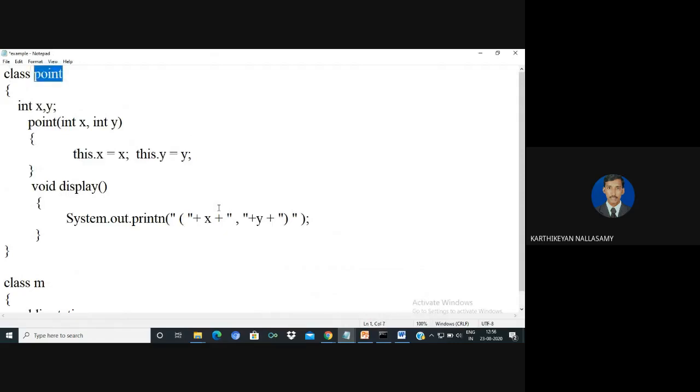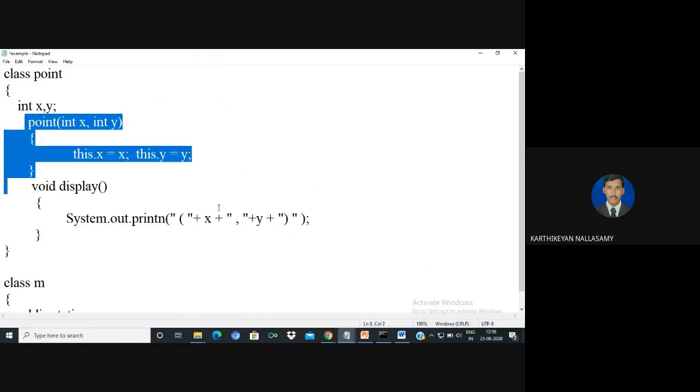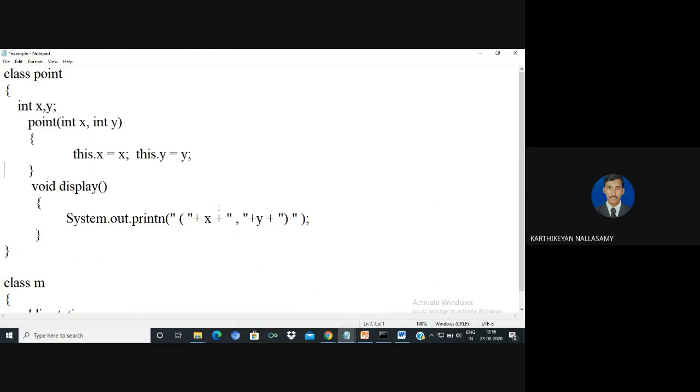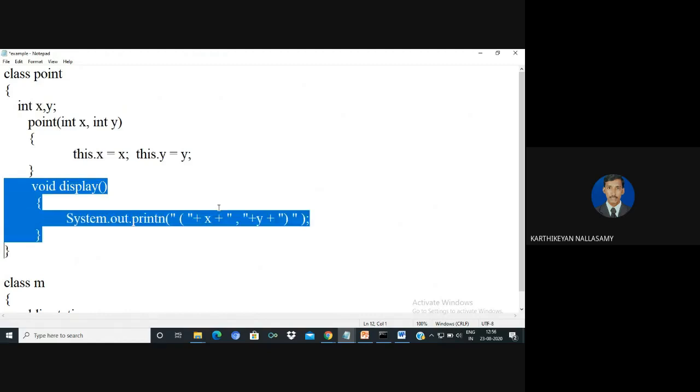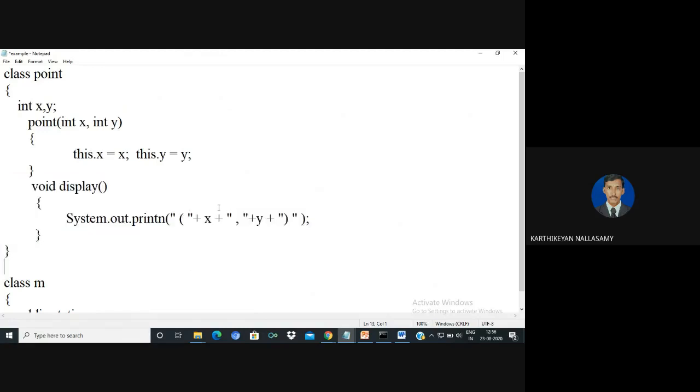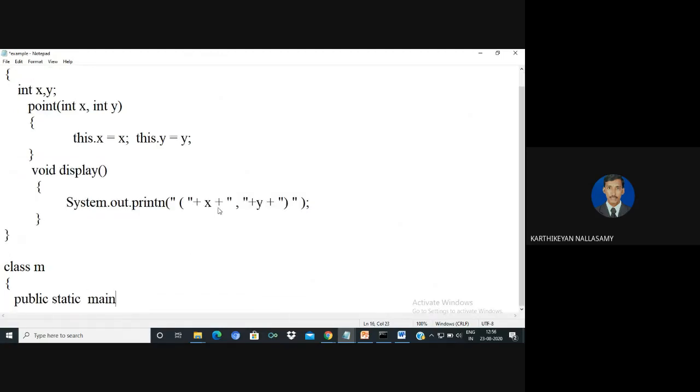Here, I'm going to take a class Point which represents two-dimensional objects. It consists of two coordinates, the x and y coordinates. The values of x and y are initialized by using a parameterized constructor. We can use any different type of initialization method, but for this example I selected a parameterized constructor. I also used one method to display the values of the x and y coordinates in two-dimensional point format. Then I'm going to create a single point of entry, that is the main function.